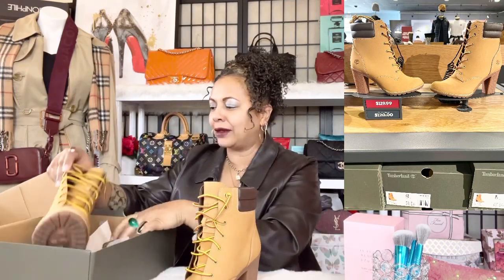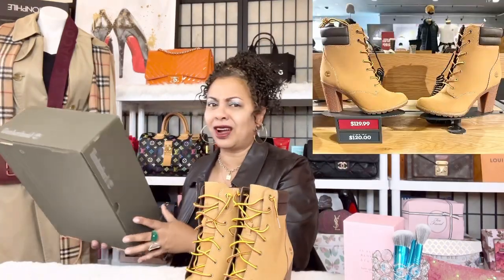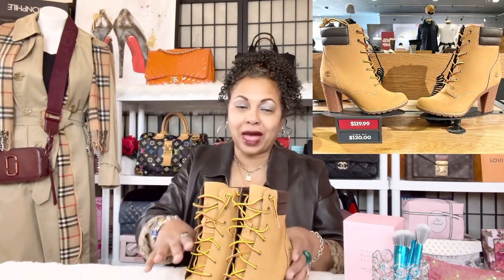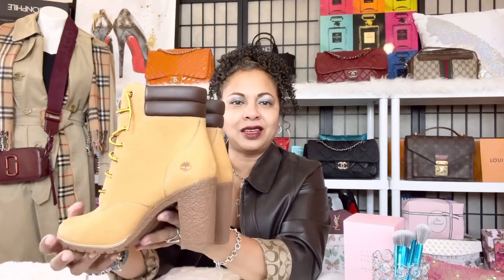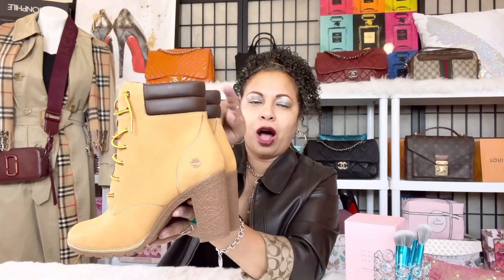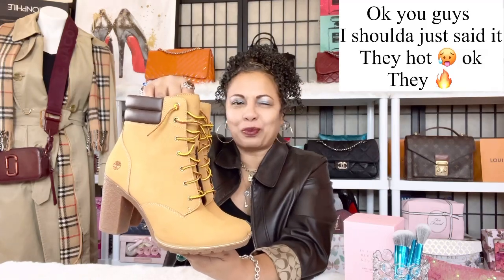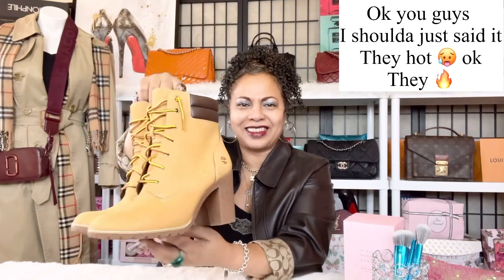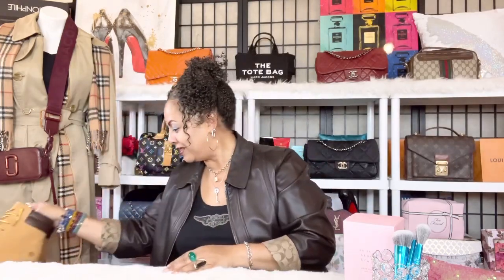Every year I end up rocking a pair of these. They're really not uncomfortable. I don't really wear that many high heel shoes anymore, but this pair is very comfortable. They say it's a six inch heel, but I think they're measuring from the bottom all the way up to the ankle — it's really like a three inch heel. They're so adorably cute and they give you so much spice and pizazz. You've got to rock a pair of these in black, pink, brown, burgundy, or the classic wheat nubuck color. I love my Tilsons.